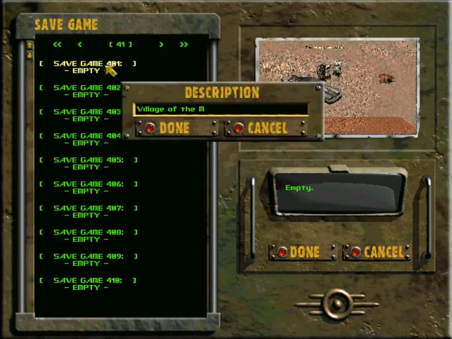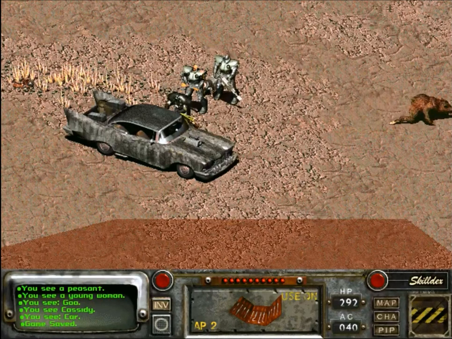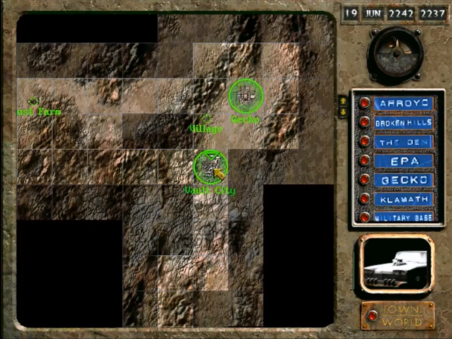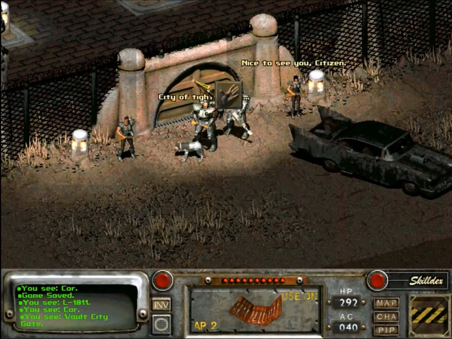Village of the Moles. Rats. Okay, so let's go back to Vault City. Talk to those guys. Let's talk to Old Joe in the courtyard.